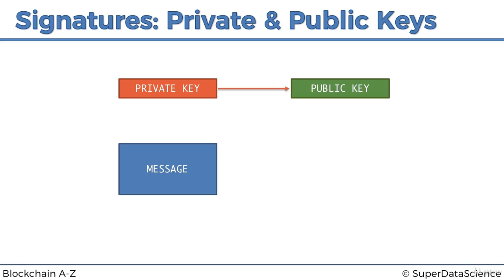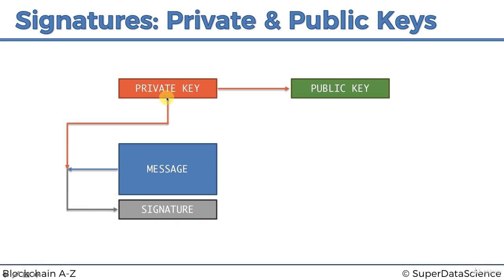So then let's say you want to send a message. And by message, we can mean anything, like just text, or in the case of cryptocurrencies, it is the transaction. So by message, let's understand transaction here. So you've come up with a transaction. Let's say Sarah sends Kirill 0.7 BTC. So there's a private key. You've come up with this transaction. Instead of putting it straight into a blockchain, how can you use the private and public key to make it secure and private? Well, the private key is combined with the message, and together they generate a signature.